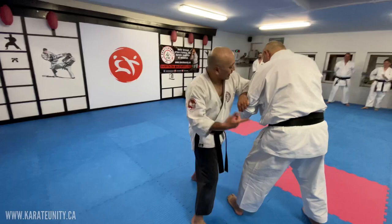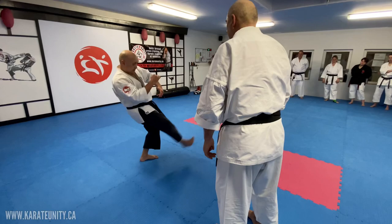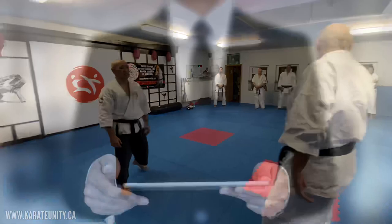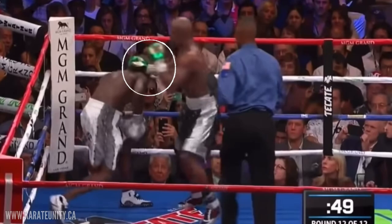Up, down — you can hit it however you like. Hey guys, there you have it — some applications from the Fukekatani, where you take it from the chudan, do the elbow block, the gedan. When I look at these movements, I look at concepts and where the hands are moving. From that chudan, as you bring it down to chamber, this hand comes up — I use that as a lead hand trap and split entry. I got inspired by a lot of Muay Thai players and boxers.